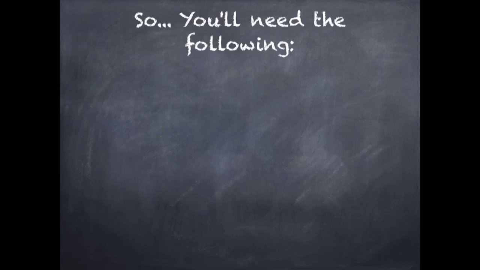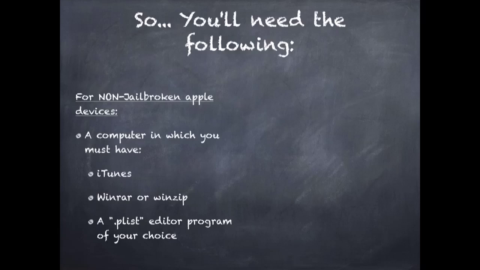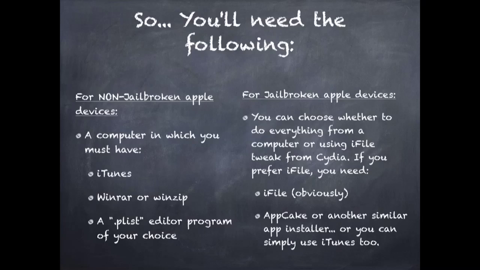You'll need a few things. For non-jailbroken Apple devices, you'll need a computer in which you must have iTunes, WinRAR or WinZip, and a playlist editor program of your choice. And for jailbroken Apple devices, you can choose whether to do everything from a computer or using iFile, that is a tweak that you can install from Cydia. If you prefer iFile, you need, obviously, iFile and a tweak called AppCake or another similar app installer, or you can simply use iTunes too.